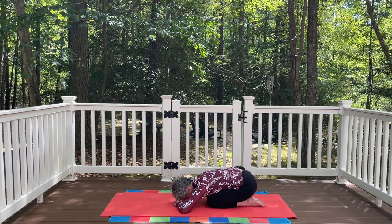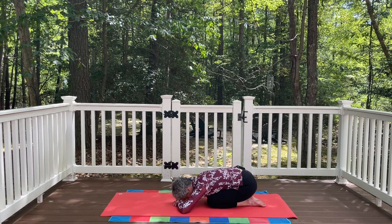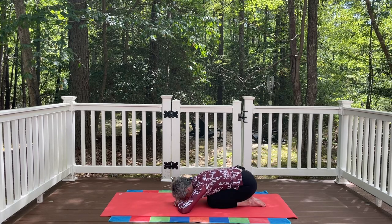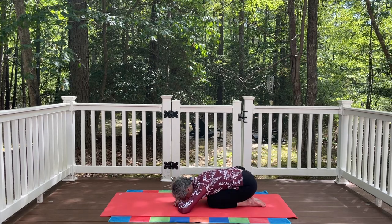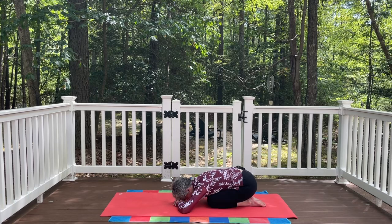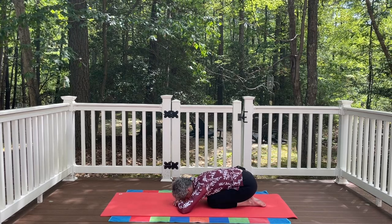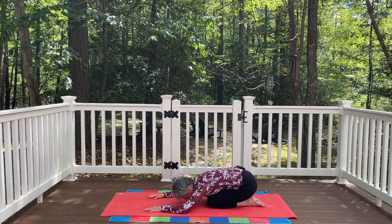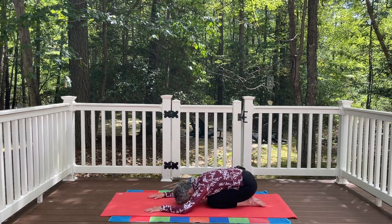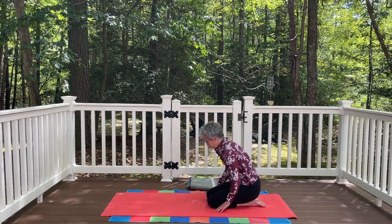Again, just breathe. Gently breathing in and out of the nose. Full breath in, long breath out. Notice how you feel. Being aware of the movement of the energy through your body. And then as you're ready, slowly bring yourself up to a comfortable seated position.